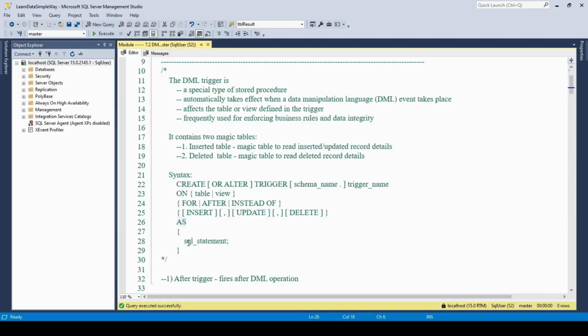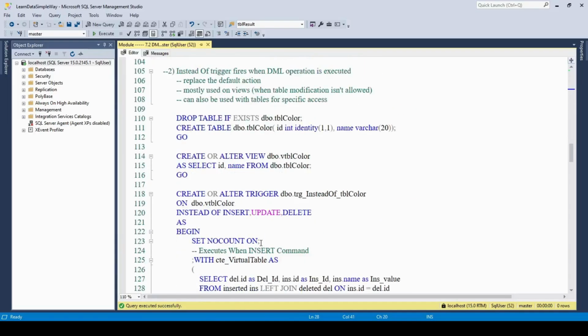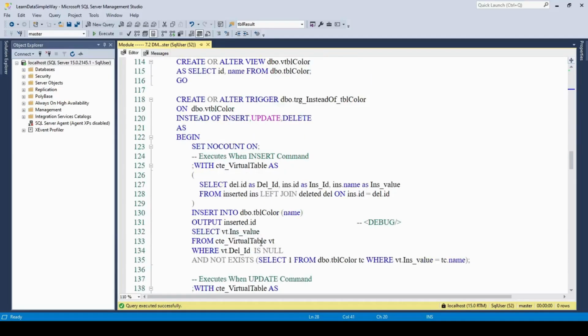After the as keyword, you put in the logic or the definition of the trigger. That's it. So we have created it the same way, create or alter the trigger, and then the trigger name, and we are applying it on the view only.